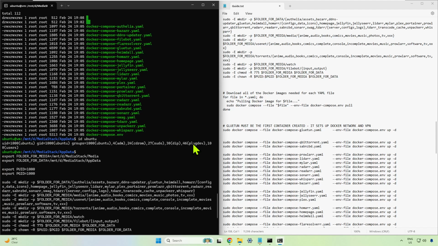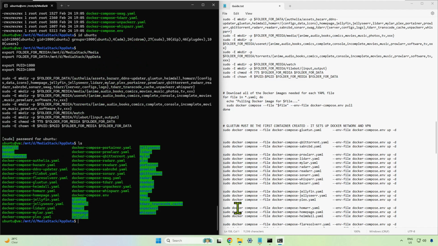So just make sure that we do an ls and we see them there. There's all of our Docker configuration files. We've got to make sure that everything we do is in there. This command here is just a Linux for loop. So it goes through every single YAML file, reading all the YAML files, and it's just going to pull down the Docker image. You'll see there, it's going to do a pull.